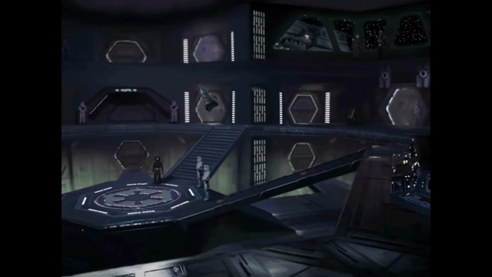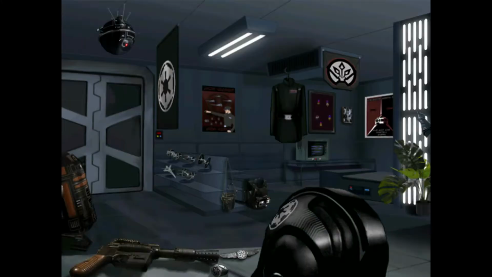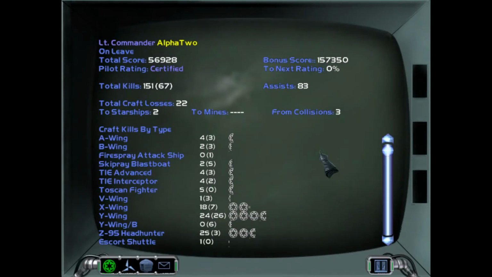The Empress is so laid back. It's like, yeah, just keep me informed. Just turns around like that. Alright, some messages that we are of course going to check, because that's what we do in this game.